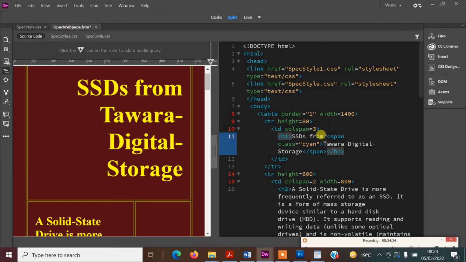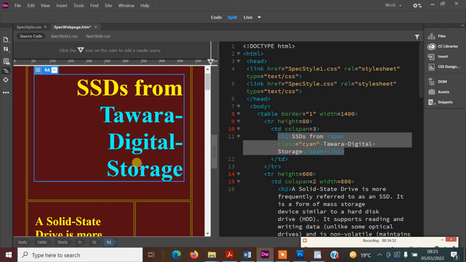But the colour of Tawara digital storage needs to be set to the class CYAN. So we've done that using the span tag. And so you can see the opening span tag there, and the closed one is wrapped around our text. So if I click off, that's now changed the colour of only that text in the string to the colour that we declared in our style sheet. So that's what we needed to do there.